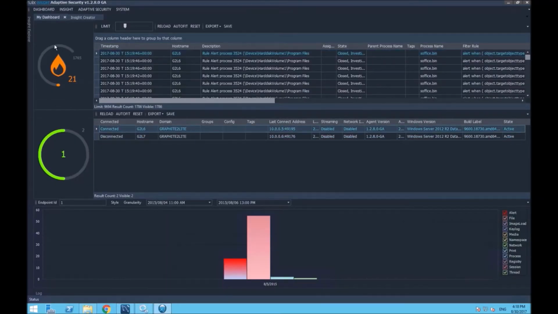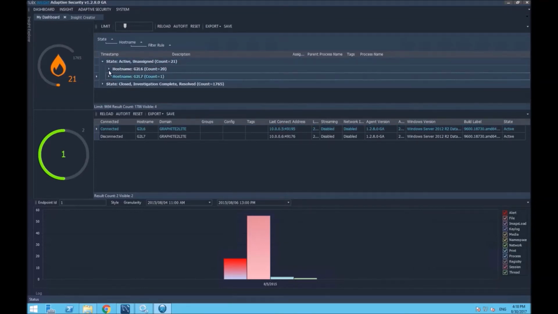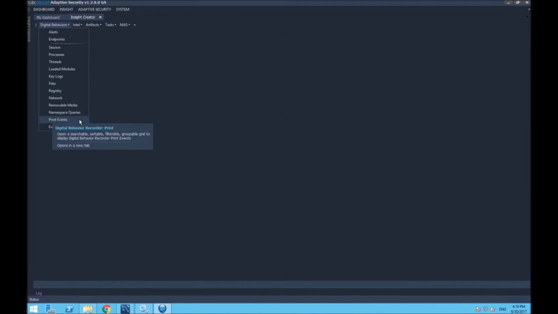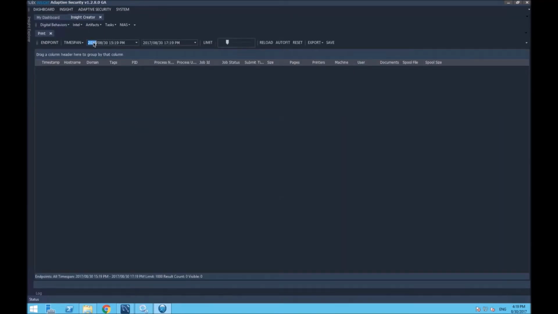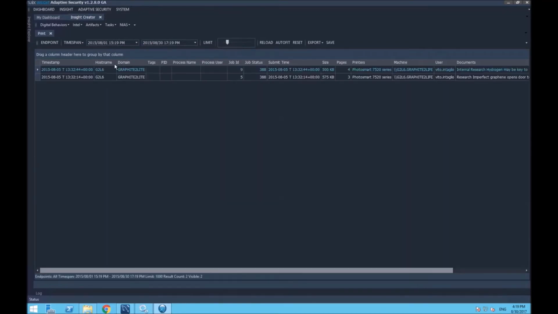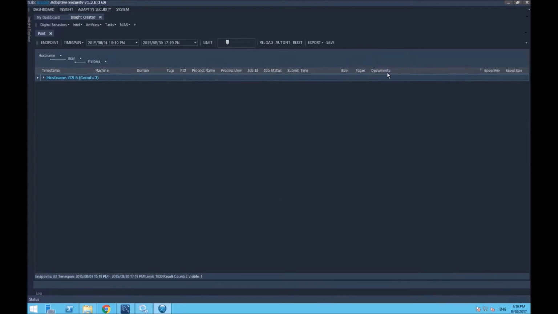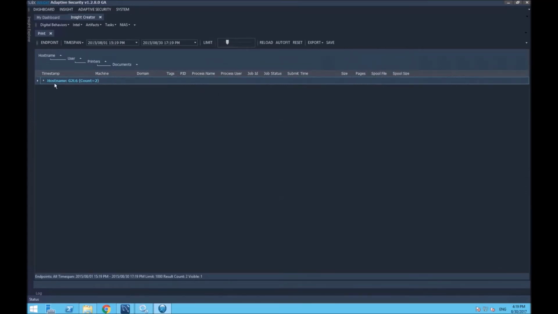So under the alert section by the flame at the top there, from system G2L6, we can see two notable print jobs and when they occurred. So now we're going to dig in directly to our list of print jobs recorded, and we'll first set our date range that we know, and then organize the print jobs by which system they came from, which user account, which was Vito there, and which printer that was used. And finally, we'll see the names of the two confidential documents which were printed there.